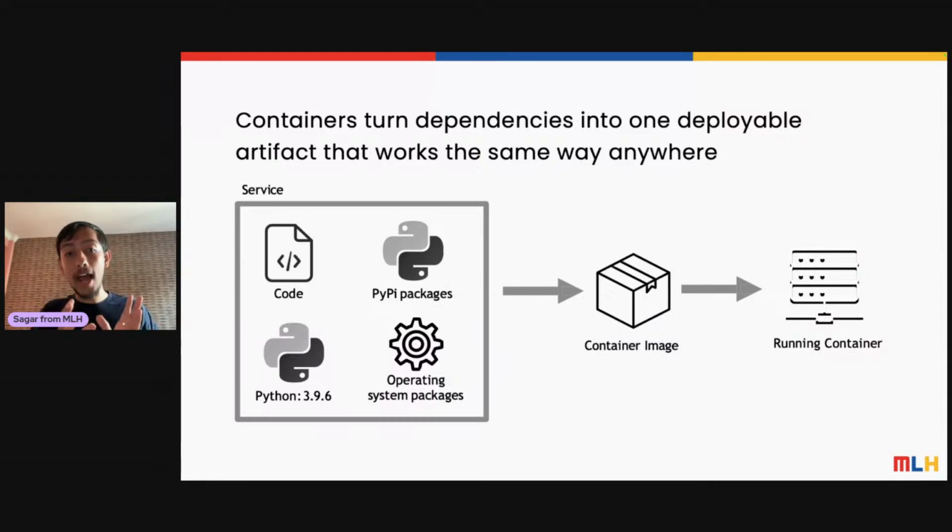To solve that, there was the birth of containers. It bundles everything, so not only your code, but also your dependencies and your specific versions of your packages. Now you just need to build a Docker image or a container image, and then you push it to a registry, which is like a drive, or a place where you store all your Docker container images. Anyone who wants to use that image can simply pull it, and if they have Docker installed on their machine, they can simply run it.